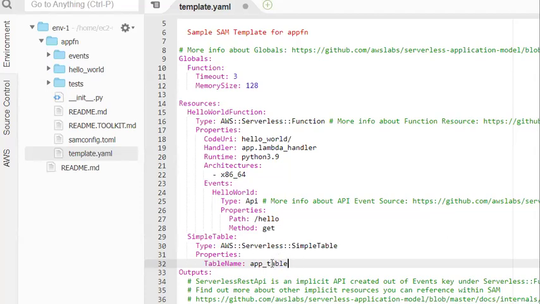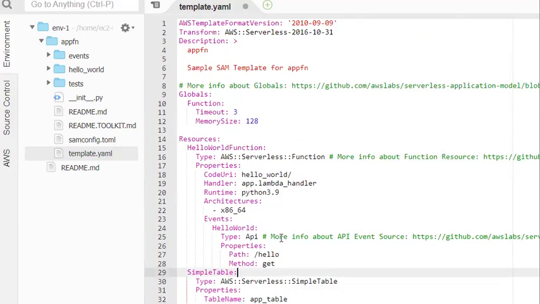DynamoDB. You can see this is the table name. This is the DynamoDB table name that I'm going to create. And I specified the type of resource as SimpleTable. SimpleTable indicates it's a DynamoDB table, as per the SAM template. We are creating the table with the TableName property as app-table, so by using this name it will create a DynamoDB table for us. We even provided a unique name for the resource, right?